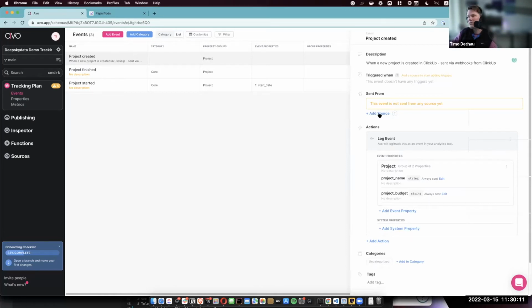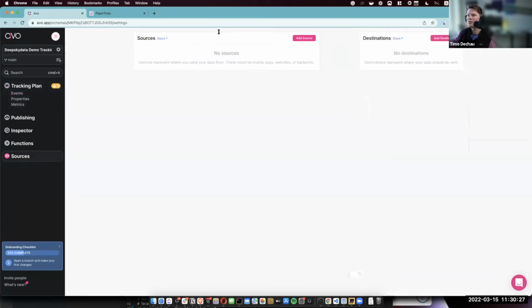And this brings us a little bit into what we look at next, which will be the inspector, because making a plan is great, but we have to implement it at some place. And so this is usually a source, and I can set up a new source for that.